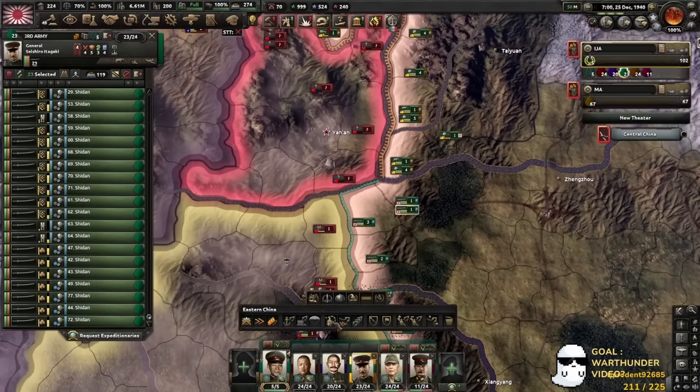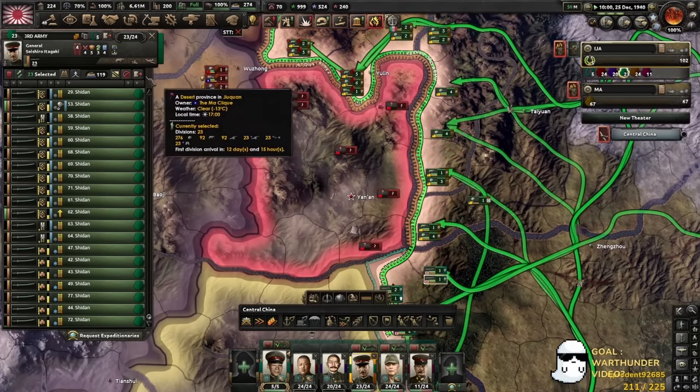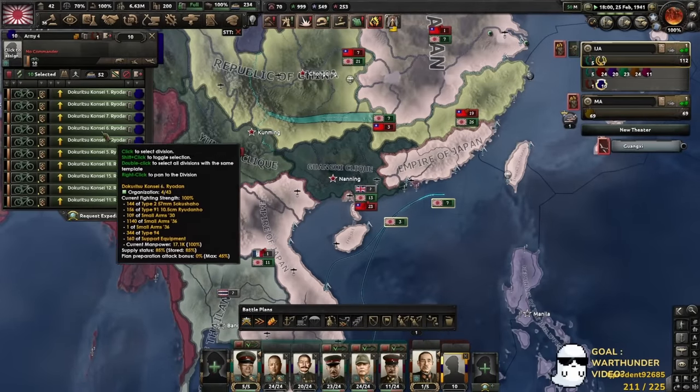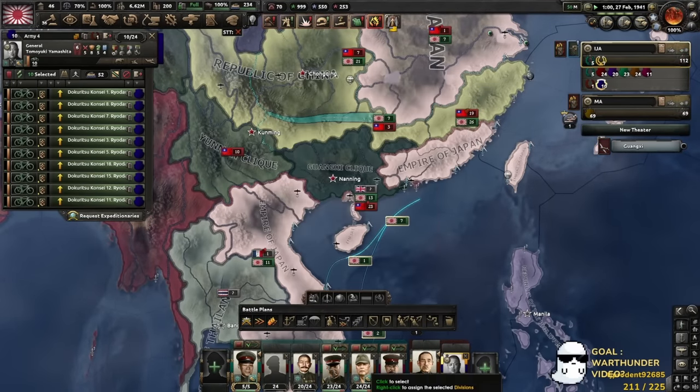I think I should be able to reroute a green army to this area over here. Maybe, yeah, there we go. I think we can do it. Let's go. There we go. Get the bicycle divisions. Let's get the Lord General. I think it was this guy over here, if I'm not wrong. He was the guy who invaded Singapore.